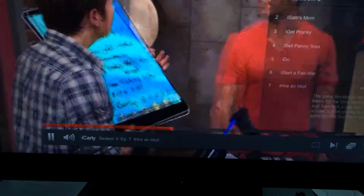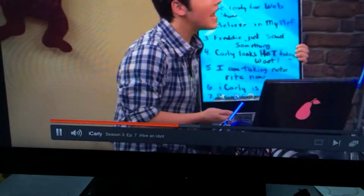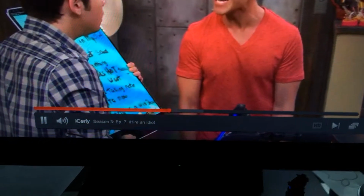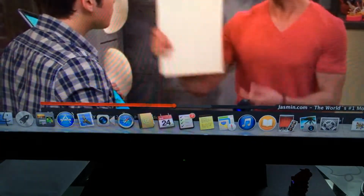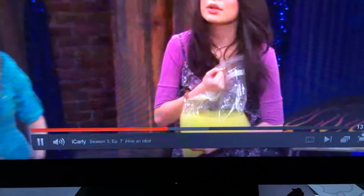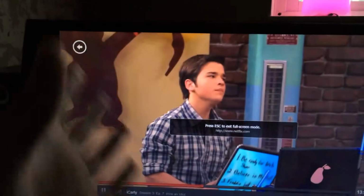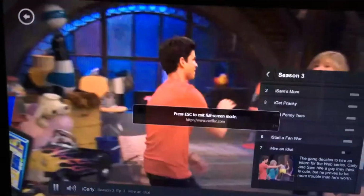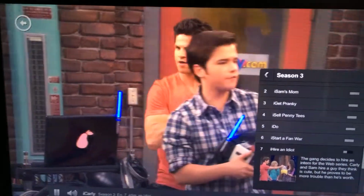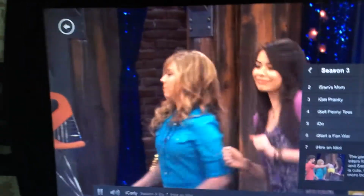My internet's kind of bad today. I don't know why. It's just lagging my AirPlay feature, probably because the weather out there is kind of crap. As you can see, it's a full screen experience. I'm really sorry about this lagging. It's probably because of the bad weather. As you can see, it's just picked up now. It's all in HD as well, which is awesome.